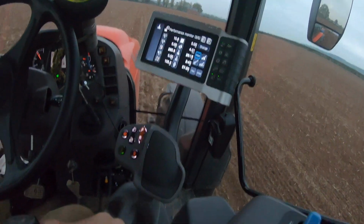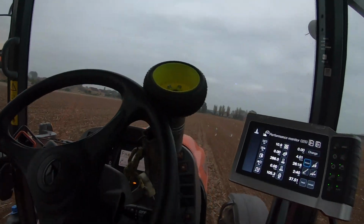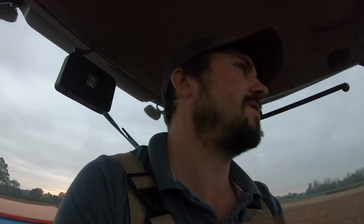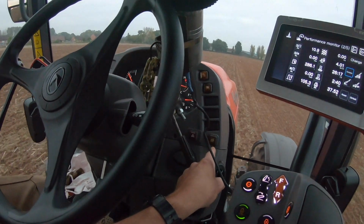I think pretty much the only thing we haven't got on this tractor, extra wise, is a front PTO, which will fit there. Oh, and air. I think you can have air brakes. It's quite nice to have air on a tractor. You can hook an air line up to it so you can keep the dust blown out of the cab. If you get a bit of a soft tyre, you can get that filled up from the compressor.